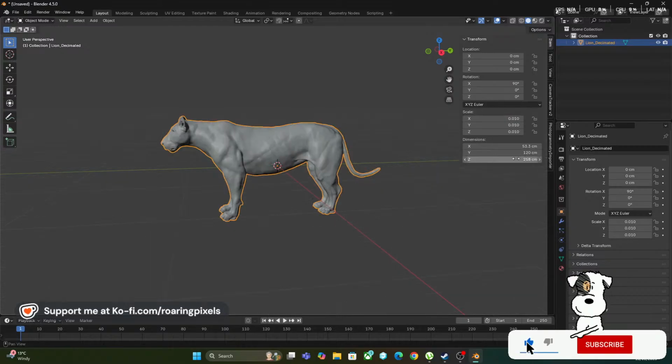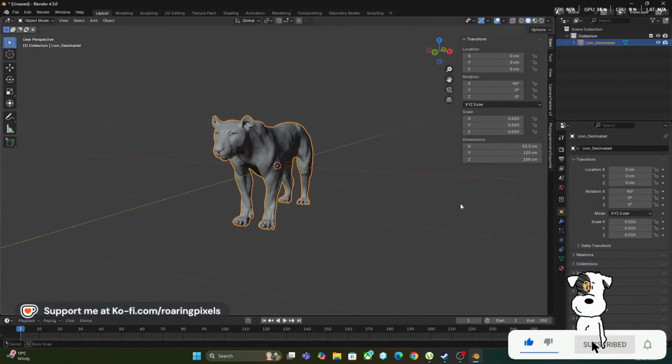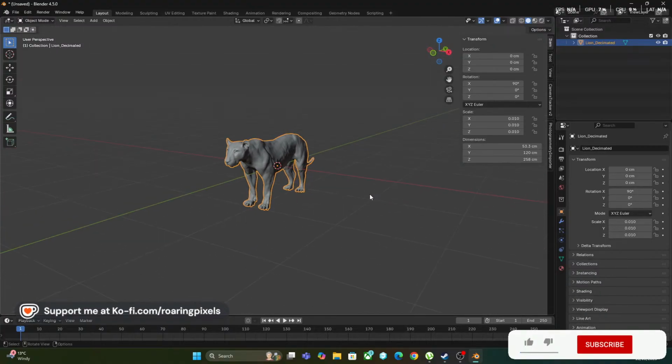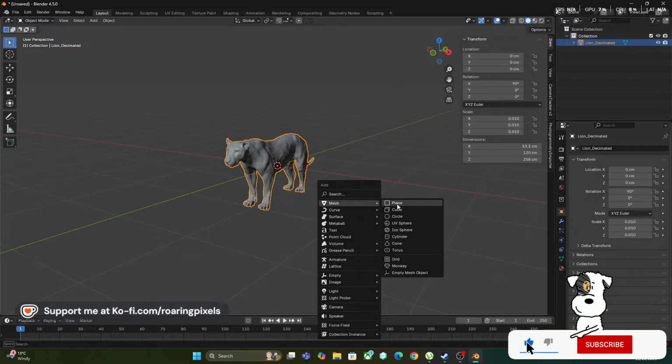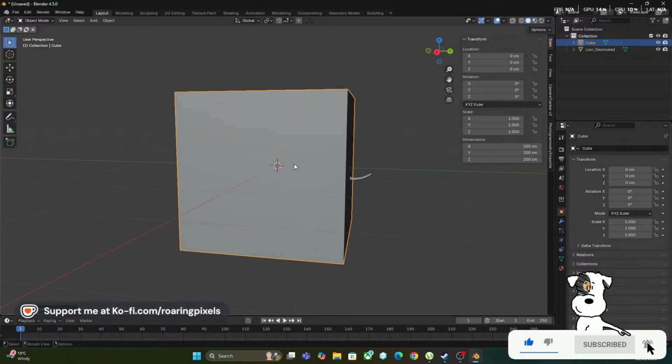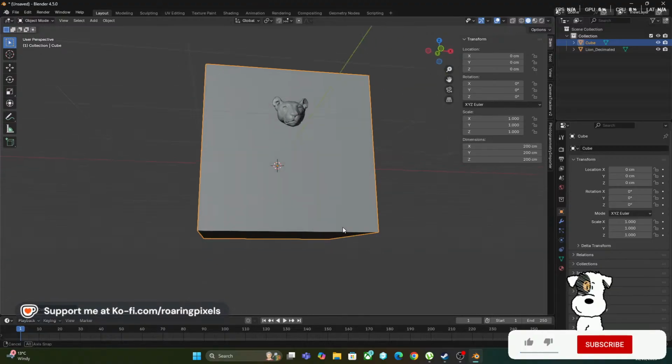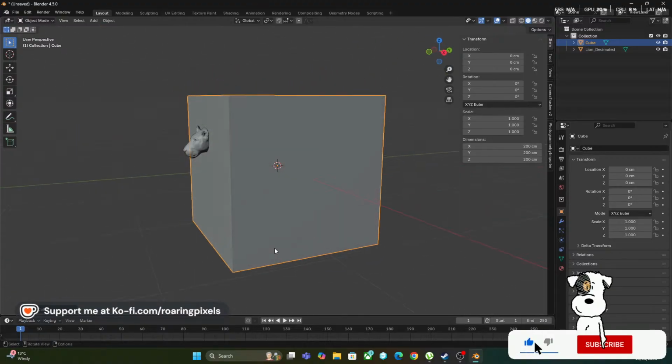And 120 centimeters Y. So that's the physically accurate size. Right, so if we create a cube, you see that's like a 200 centimeter cube. So I'd say that's fairly accurate.